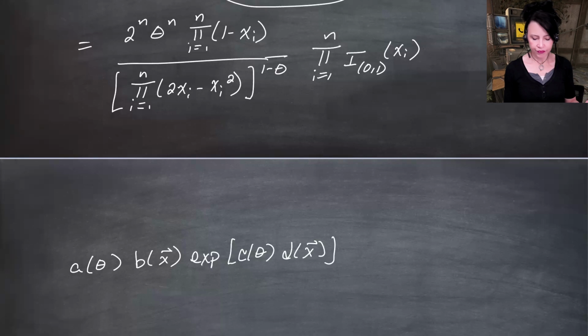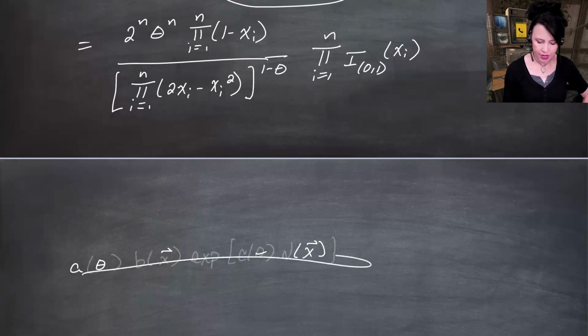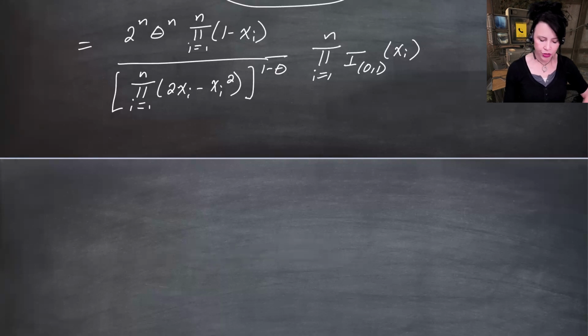Maybe you'll find, I don't know, just do it. Maybe you don't want to follow my steps. I was going to say that maybe you'll find this easier to first put that denominator up and not have any denominator. So this could be like 2 to the n, theta to the n. Let's get it in that order. The product, I'll put these products together.